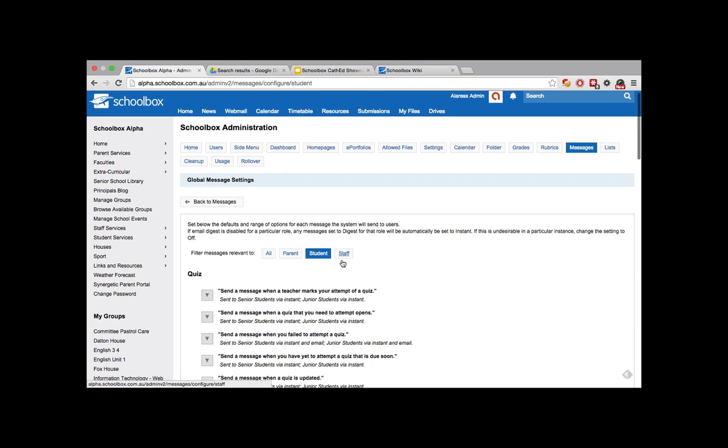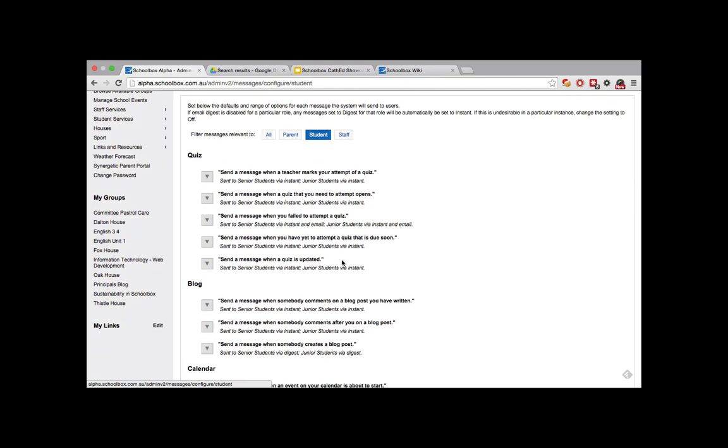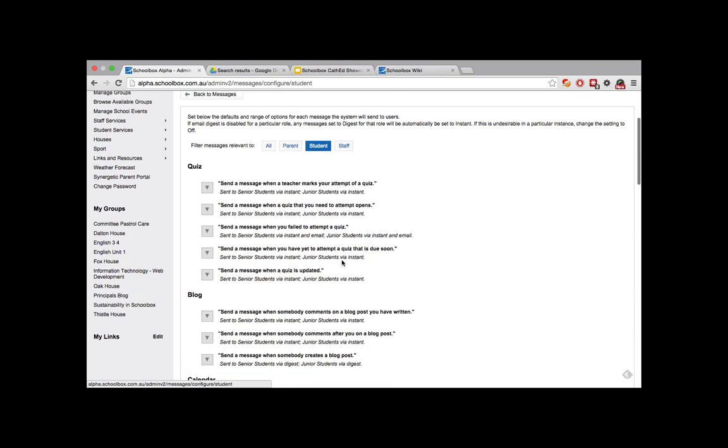So there's a lot of, I guess, flexibility here in how you want to notify people and when you want to communicate with them. We don't want to give people information overload. There is a lot of things happening. We've done some looking at some of the message systems. Most schools are generating about 1 million messages per month, and so you can imagine that can be quite daunting for users. So having good control over what's been delivered and when is really important for this system. Otherwise, they're just going to be bombarded with 1,000 notifications.